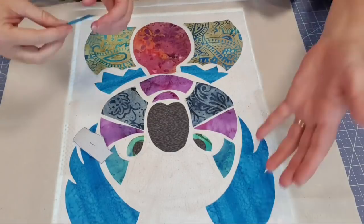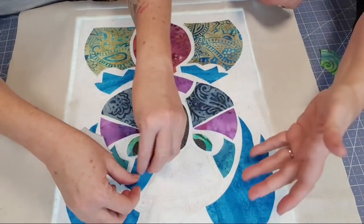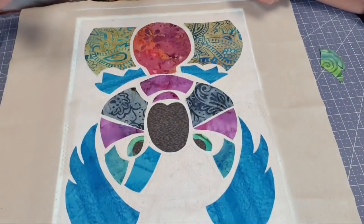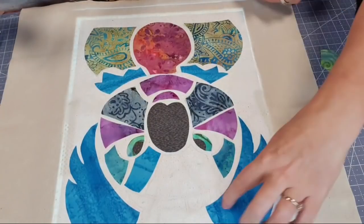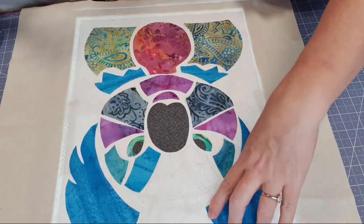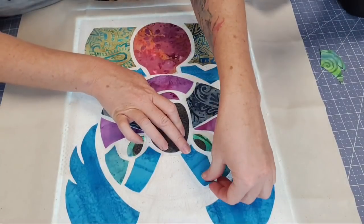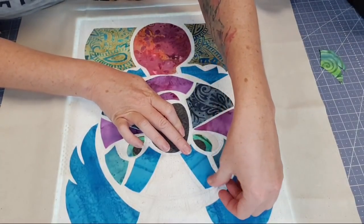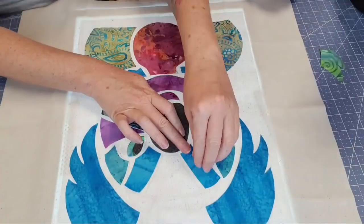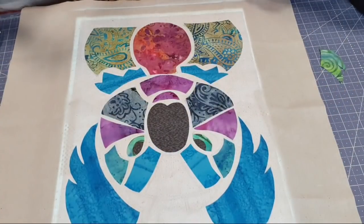But as you've seen, we did have an error there. We just pulled that off, used the Roxanne's glue, placed it back into place, and you're good to go. You can't even tell, because this is going to get stitched down. If this wasn't going to get stitched down, then I'd probably go ahead and put some more fusible heat and bond on it. But because it's going to actually get blanket stitched down, the Roxanne glue is fine. I'm going to do number 8 as well. Yep, because it's all in one big patch.